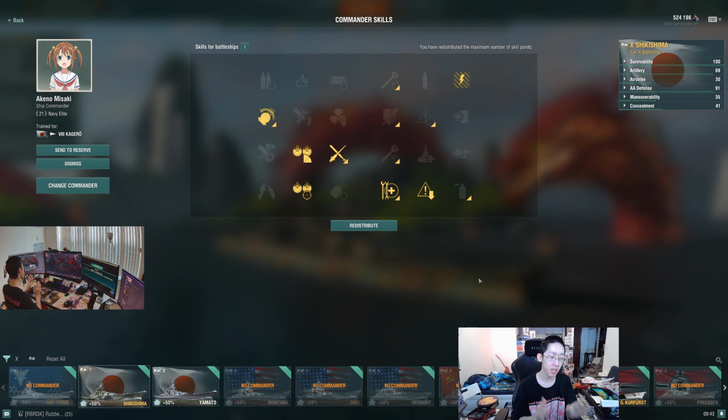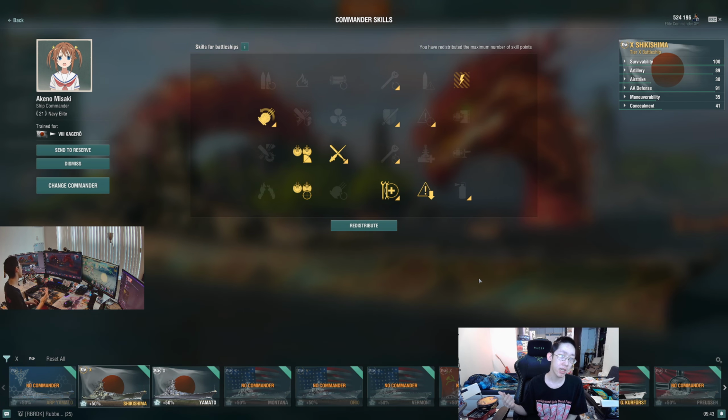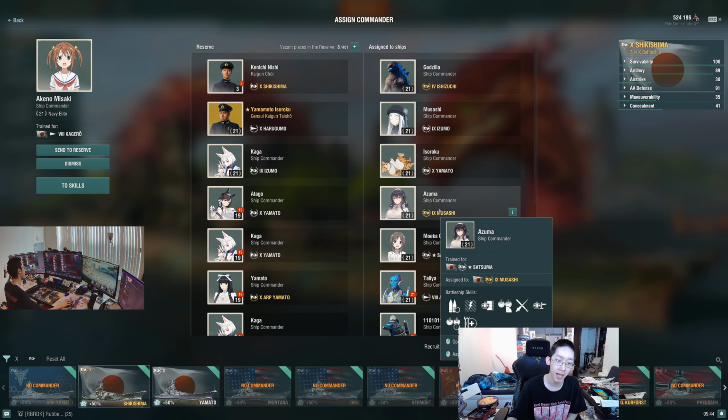Just making sure that you know what it does. This video will mostly explain what the skill does and how it works, and I'm not doing any recommendations. The recommendations will be in another video. So this is focused on the skills and what they do. I'm going to pick a commander that has no skill points, so it's easier to look at.